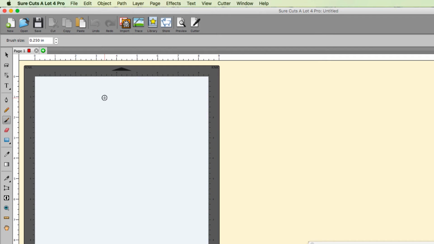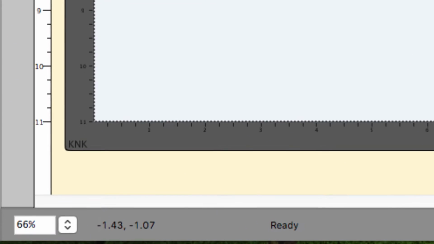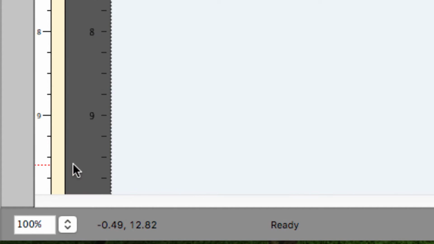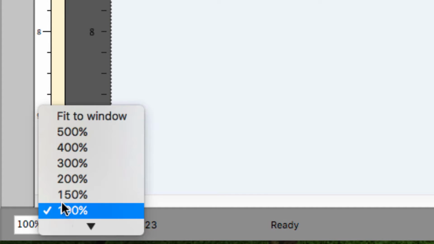On the left side of the screen is the Tools panel. This is where you'll find tools that allow you to make selections, add text, draw and erase different things, all kinds of stuff. I'll be showing you how to use each of these tools as we move along. At the bottom of the screen is the status bar, which also has a handy shortcut for zooming in and out of the mat, as well as a display of the position of your mouse cursor.